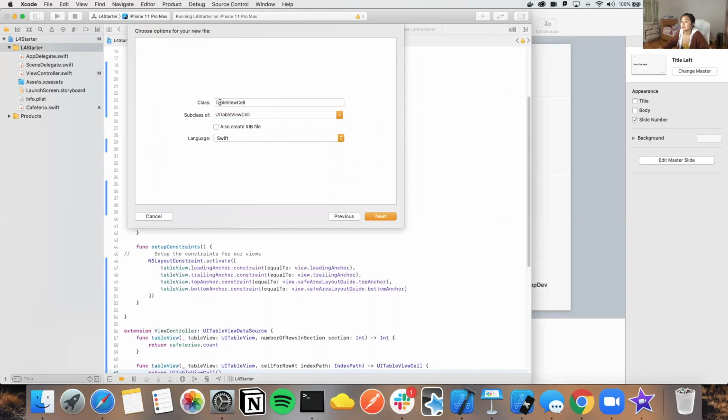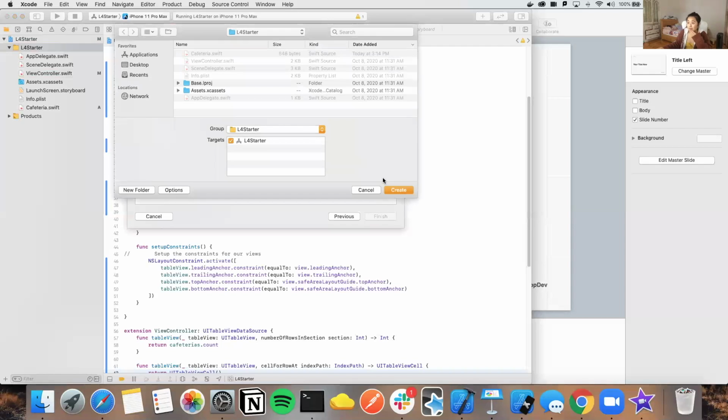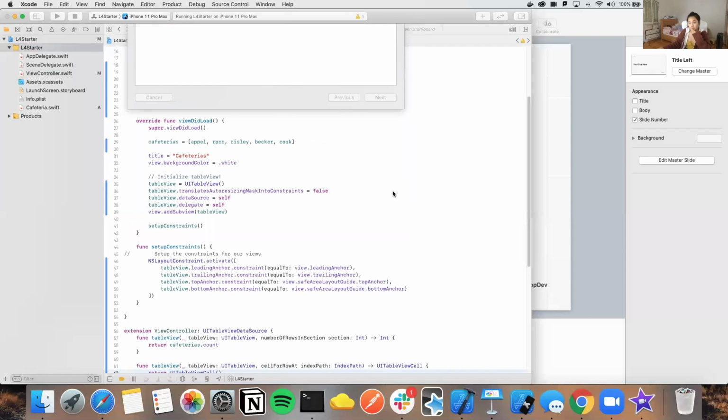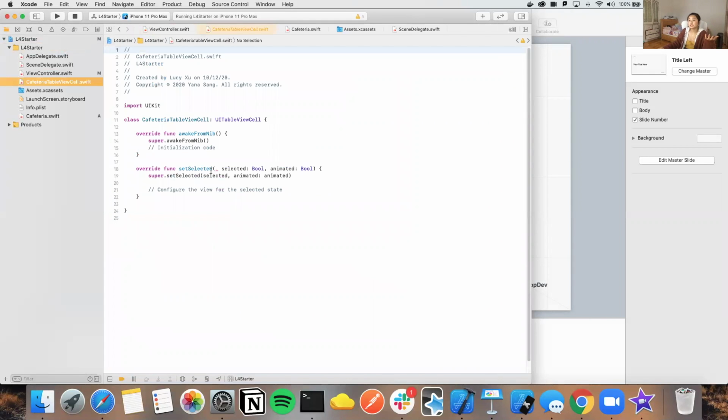So then this will create a class that is a subclass of UITableViewCell. So you're extending the generic table view cell class to make your own custom subclass. And we're just going to call this CafeteriaTableViewCell. So then we click next, then we click create. And this will just create the starter code for a custom cell class.